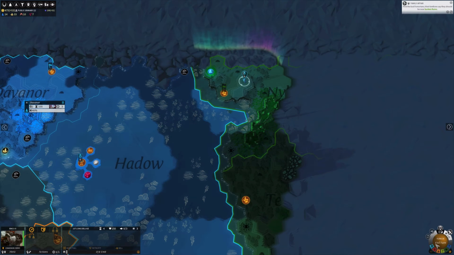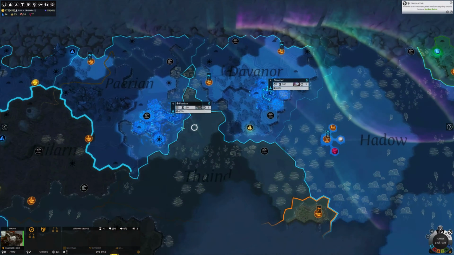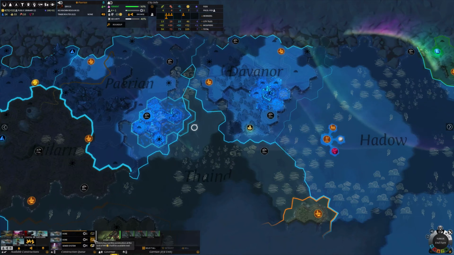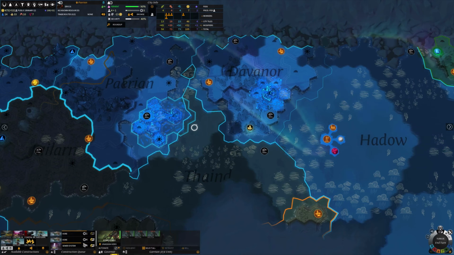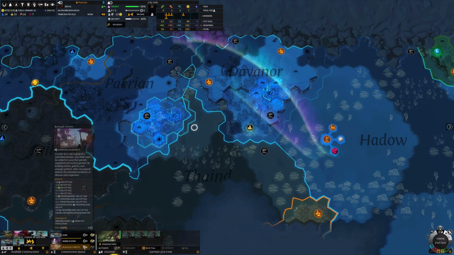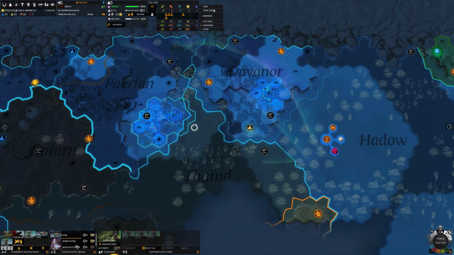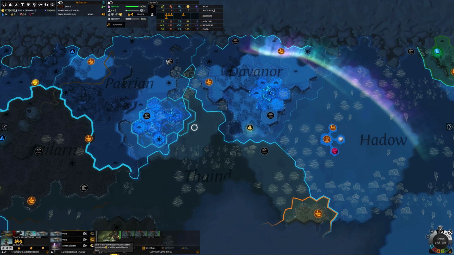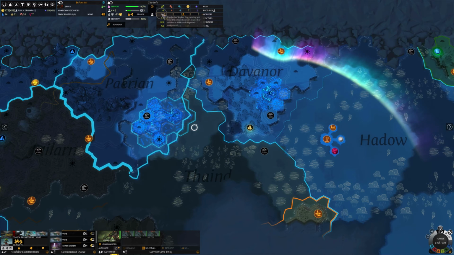Okay, we're just moving around. And once we've picked up these 2 walls, do I want to spend a lot of dust to get those walls faster? I'm not sure. I think the answer is no. No, actually, this accelerates our production by quite a substantial amount.